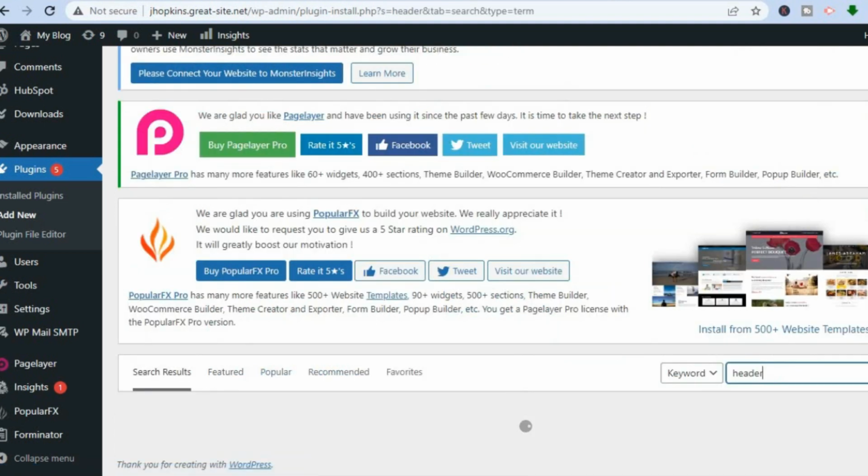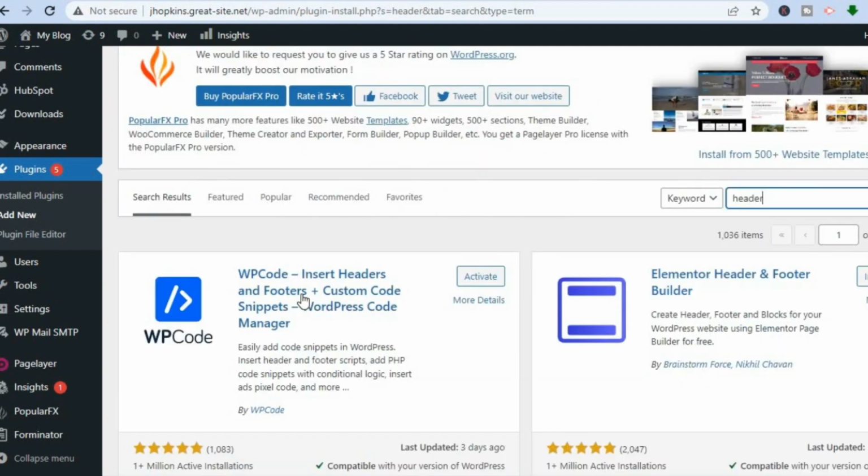After typing in header, you will see these plugin options, and right where you see WP Code, I want you to install the WP Code plugin, and also tap on activate. After you have activated it, I will show you what to do next.